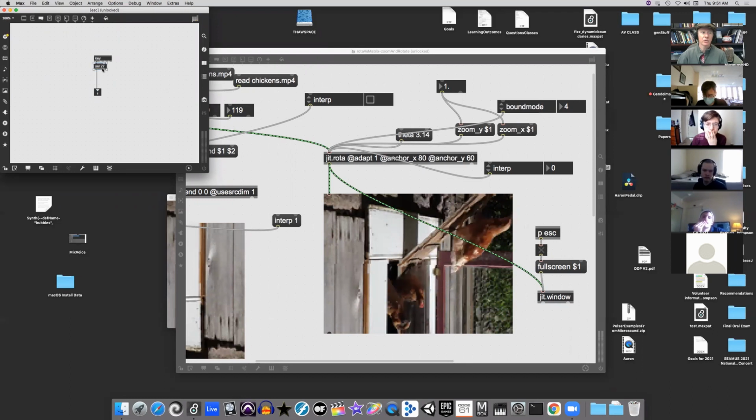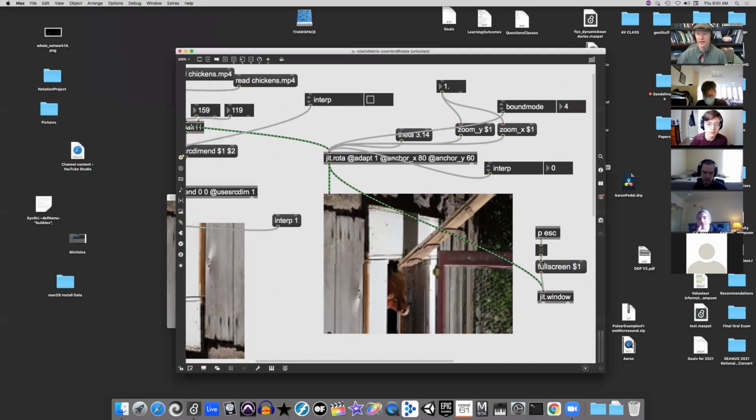And if the ASCII code equals 27, which happens to be what the escape key is, then we're going to send a bang out. And when we send the bang out, it says go full screen, and then when we hit escape again, it turns that off, and we're not full screen. And there are many other settings we can change to not show the mouse, to not show the menu, all those sort of things. But for now, we'll go full screen with this.